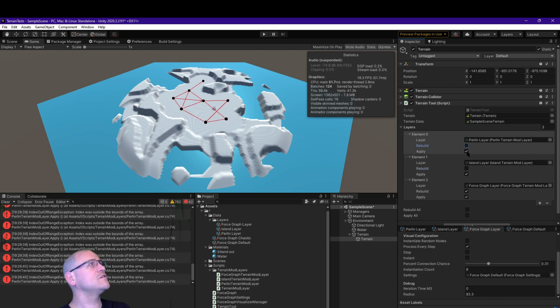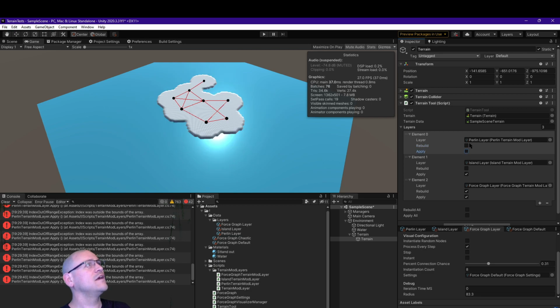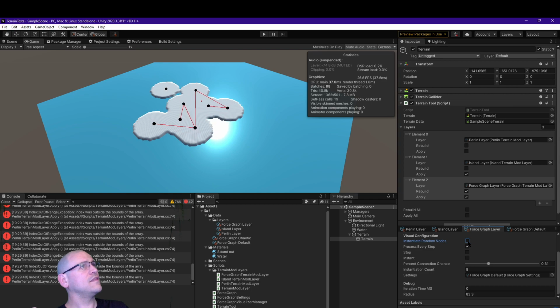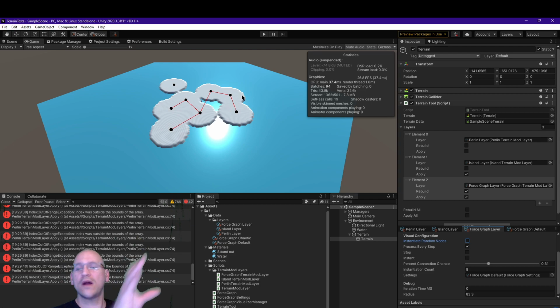So I want to change those. I don't care about those other things, I can unapply things. This one affects height. This one gets rid of height. It cuts things out. So if we don't have anything else being applied, this one will not be able to raise the height of the terrain. It can only lower it. So I need to have something on here, but as long as I'm applying this terrain in here, then I can actually execute this stuff. I can have these different things execute and just watch this one happening.